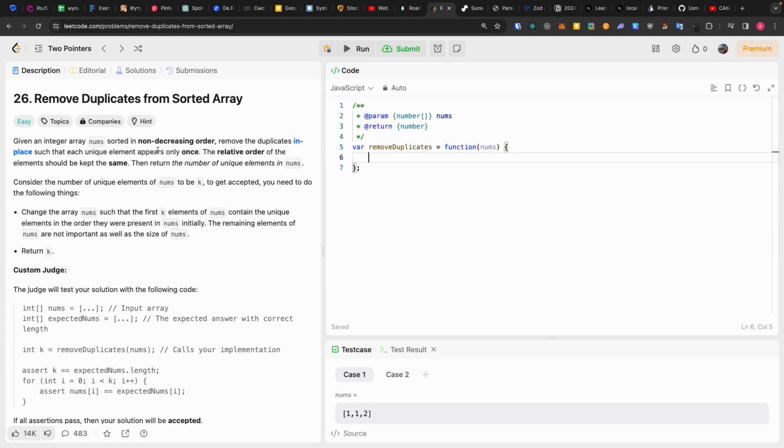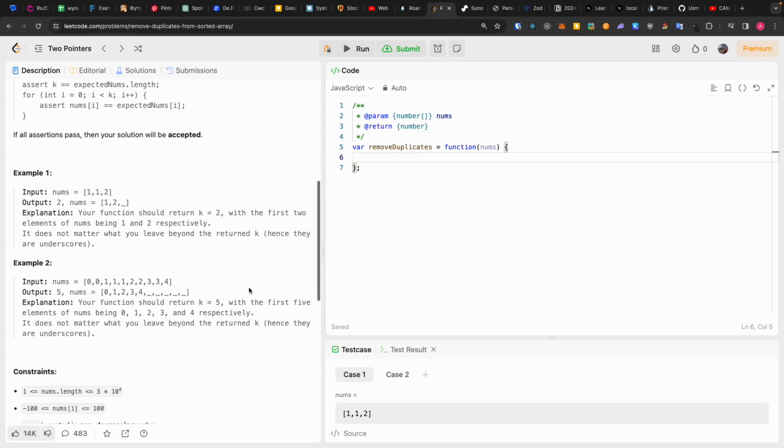As the given array is sorted in non-decreasing order, what can we do? We iterate through the array. Let's take some example.